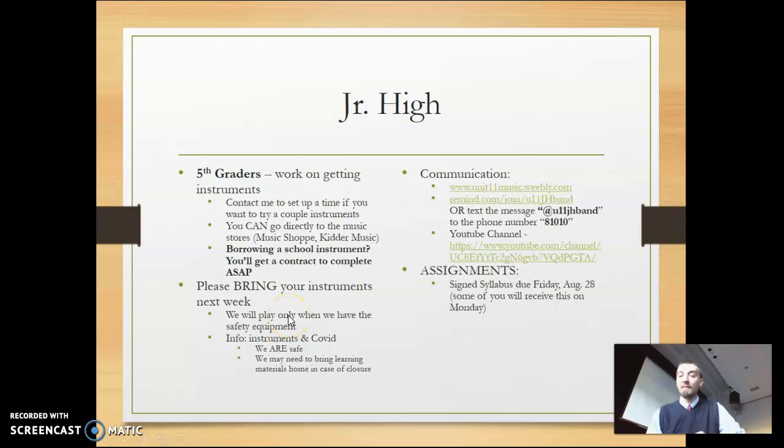and we will only play when we have the safety equipment, which includes the masks and instrument covers. And I just want you to know, I've been speaking with your students this week about how safe we are when we use those equipments.